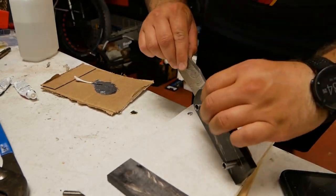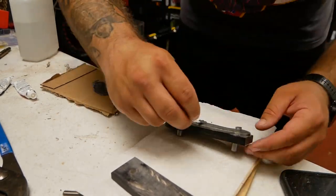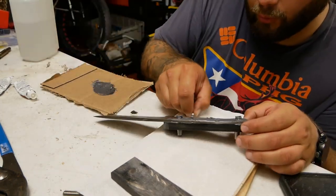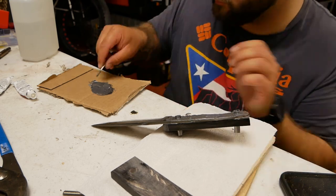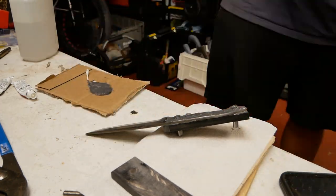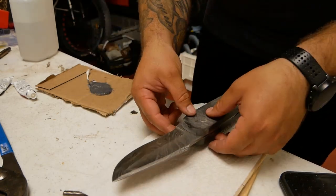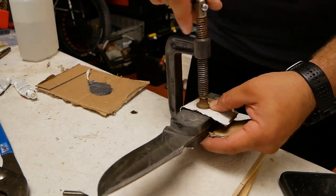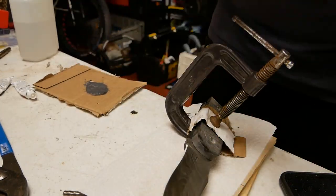So I put the pins through on one side, and it was a really tight fit because of the way that I drilled the holes in the scales. And I learned a lesson here: what I should do is drill the holes into the scales through the billet, instead of drilling the holes into the scales and then trying to fit the pins.